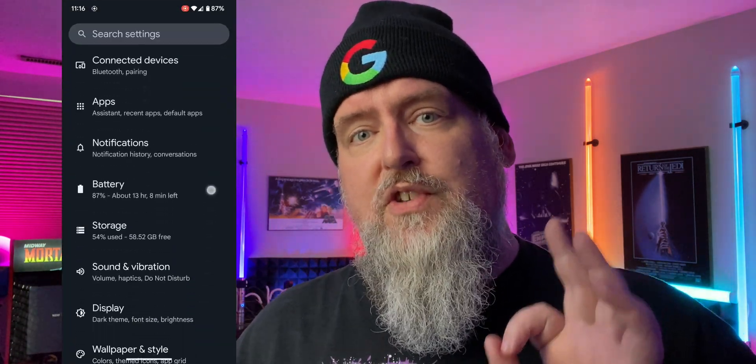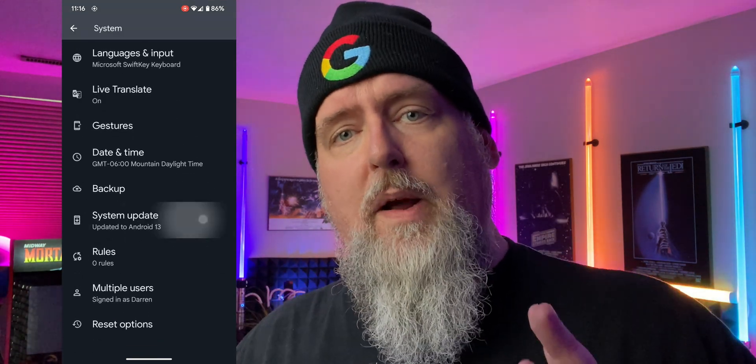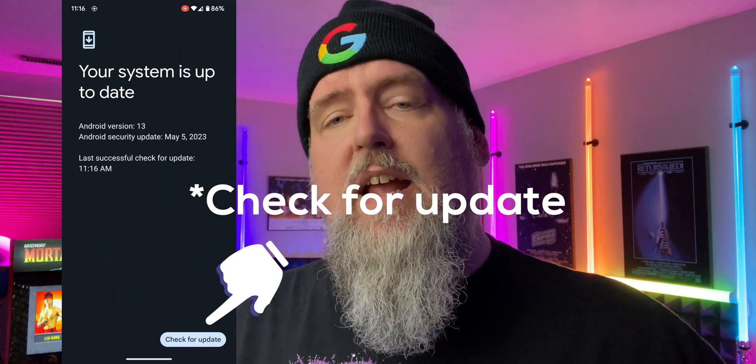How do you install this new security update along with the feature update? Very simply, double swipe down so you get to your settings, scroll all the way down to System, and then click on System Update. Once you're there, on the bottom right-hand corner, you'll see a button that says System Update. Go ahead and click on that and the update will install into your device.